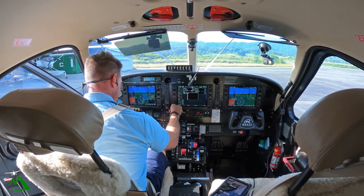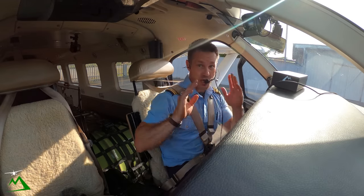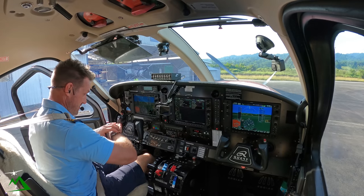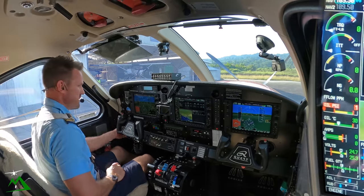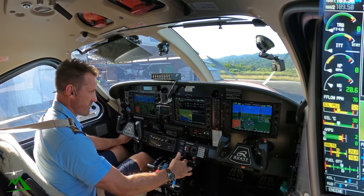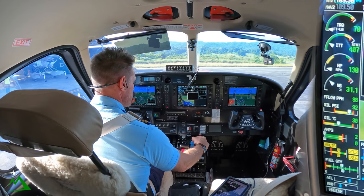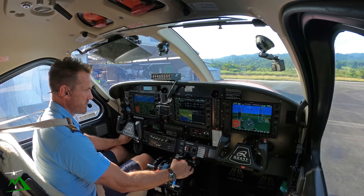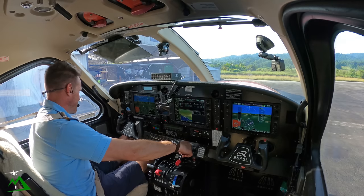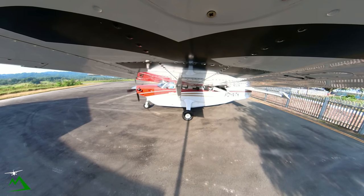We're going to be going all the way up to 16,000 feet on the way out there. We just had a volcano erupt yesterday over in the islands, so depending on how much ash is blowing this way, we'll see. It's 37 degrees Celsius at eight in the morning. Fuel is on — let's get started. Fuel pressure is in the bottom of the yellow. ITT tops out this morning at 666. Generator and alternator. Props already forward.